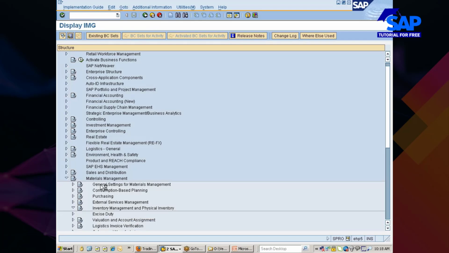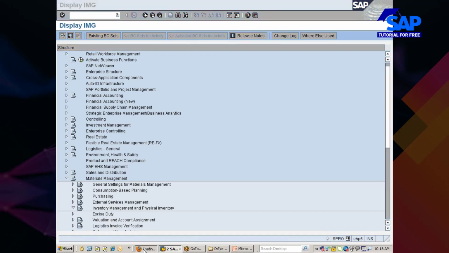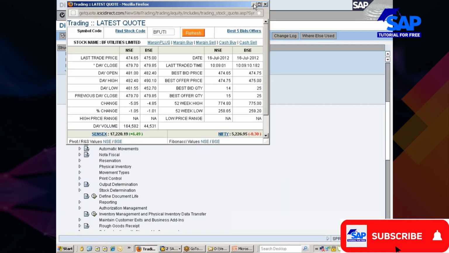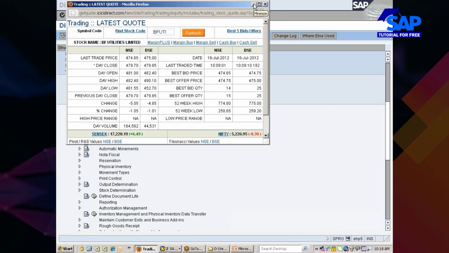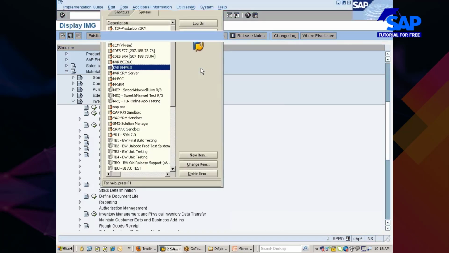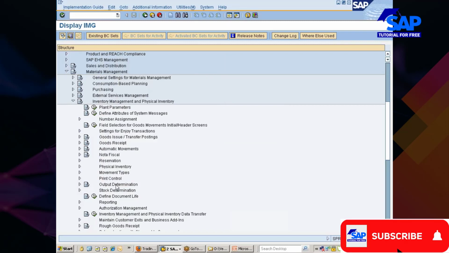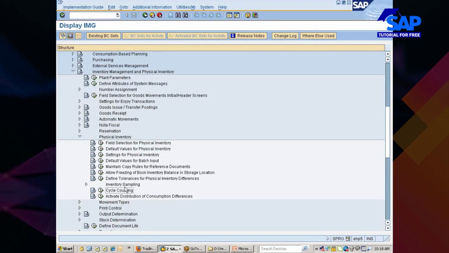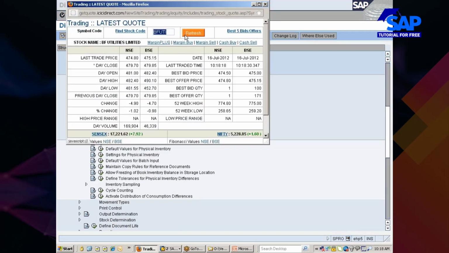Let me just open this. You see here there is something called cyclic counting indicator.